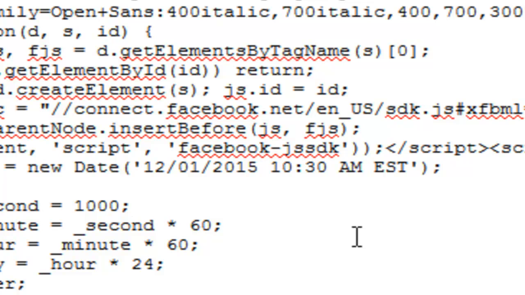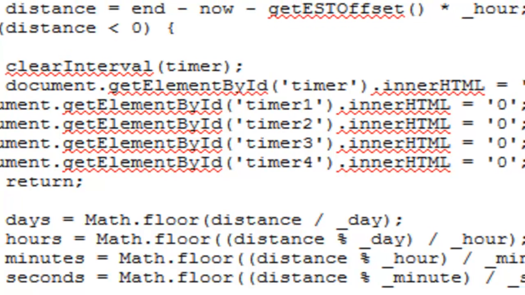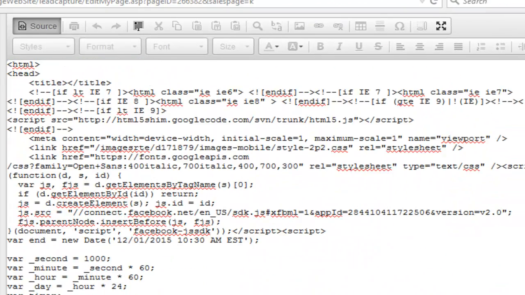Now everything's in Eastern time. This could not be simpler. Just enter in the exact date and the exact time in Eastern time zone. You can change that AM to a PM if you need to. And as soon as you do that and click save, that timer is going to count down perfectly to exactly when you've told your system that your Hangout is starting.